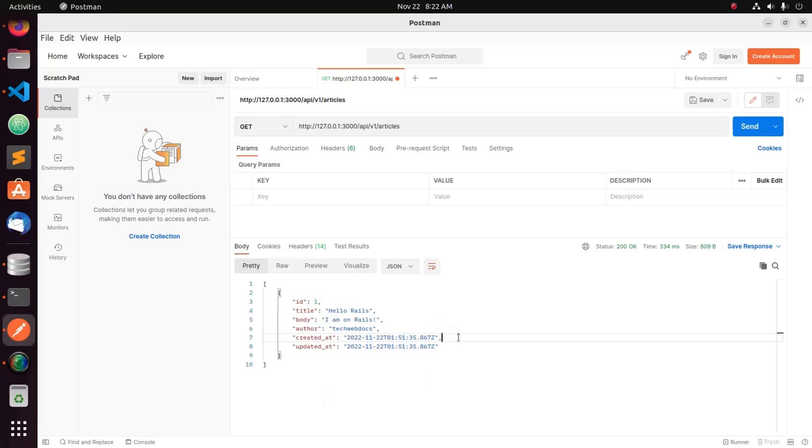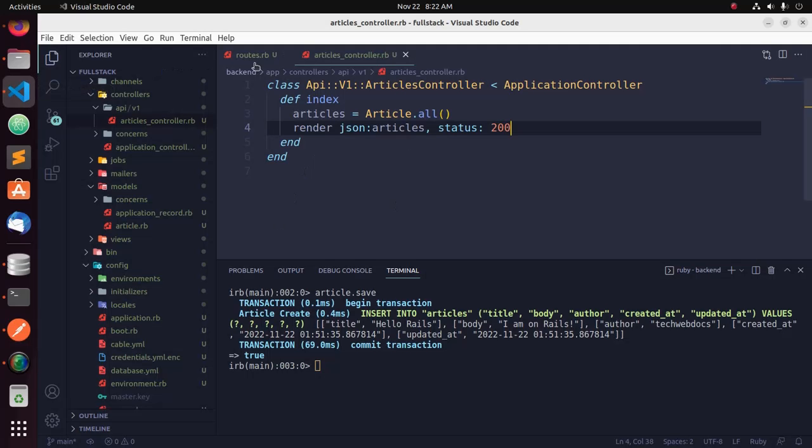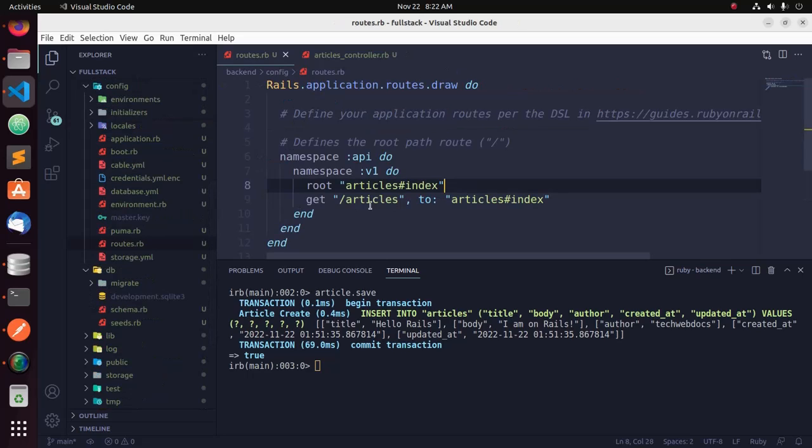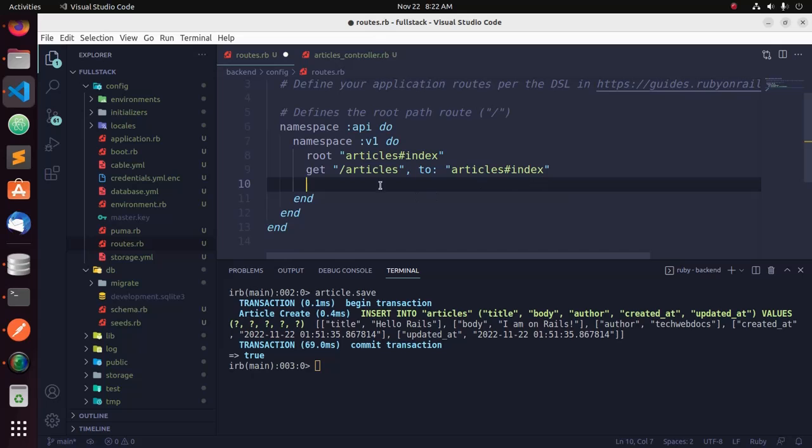Okay. Now I'm going to add another route so that we can retrieve a specific record by its ID. So open the routes file and then add another route here.